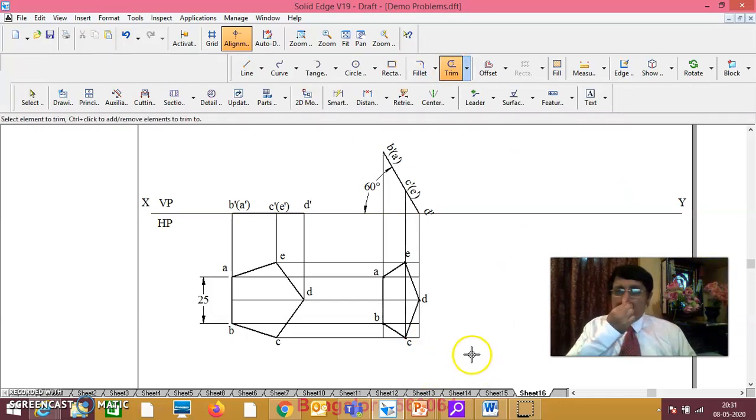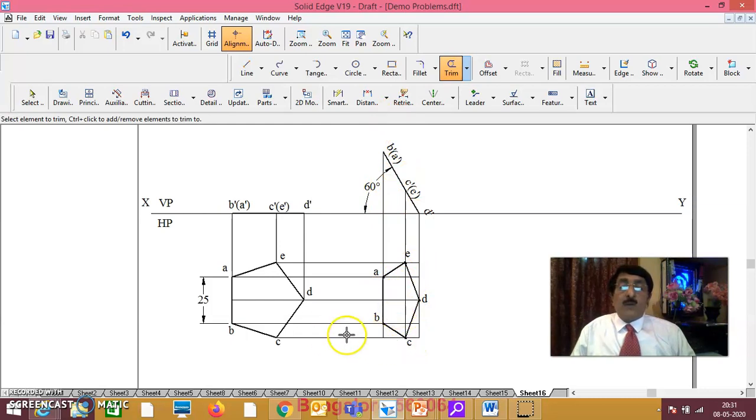Now as you know here, this is the pentagonal lamina of size 25, with a corner on HP. Always I am telling you, observe the front view, observe the top view. Only when you observe both views will you know how the lamina is placed on HP. It is clearly a corner on HP, with the surface inclined at 60 degrees to HP. In this position, when you look from the top, this is how it appears.